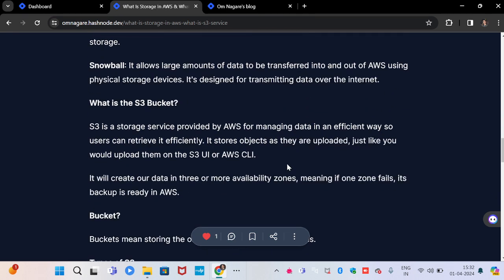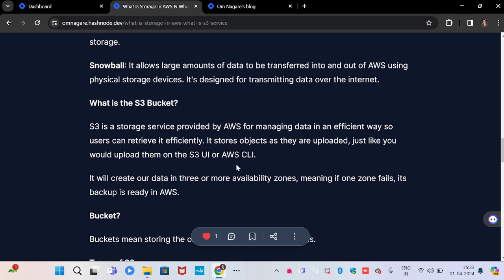So what is the S3 bucket? Why am I talking about S3? Because all these services are good, but the most profitable, most efficient and most cost-optimized service is S3.